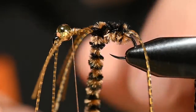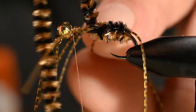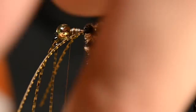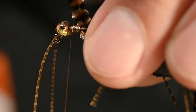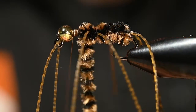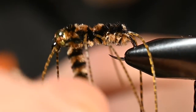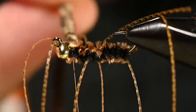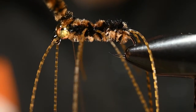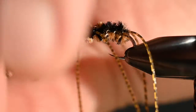All right, so now you see I'm at the rear section of the middle legs. Now I'm going to take one wrap in between, right down the middle, pull those forward legs back a little, and now as I come in front of them, everything's going to stay now for me. A couple more wraps, really fill in this gap like so. Let's see how she looks. Pretty good. I don't think we want to force that other wrap through there, so let's call this the last wrap. And now just simply tie off very securely.